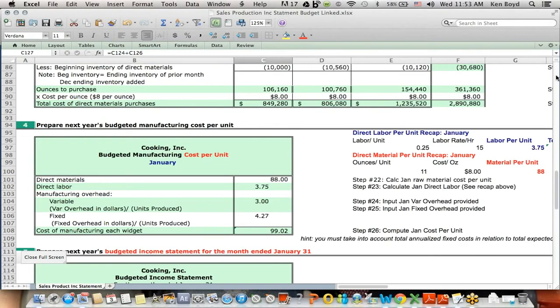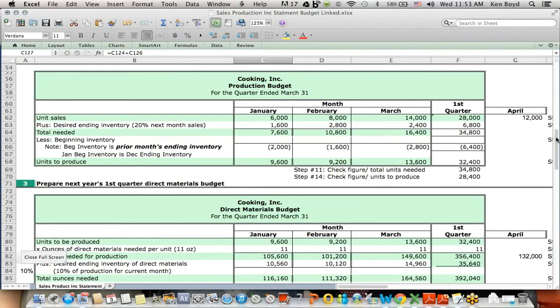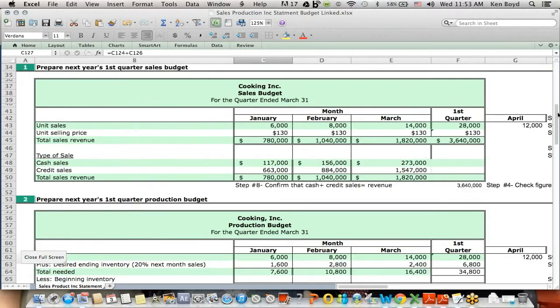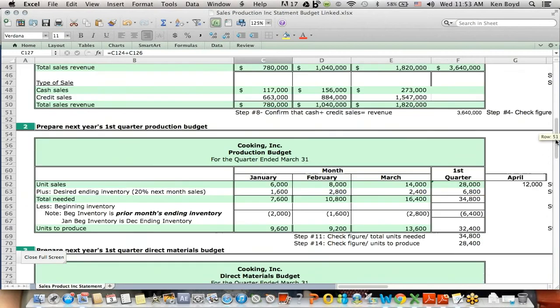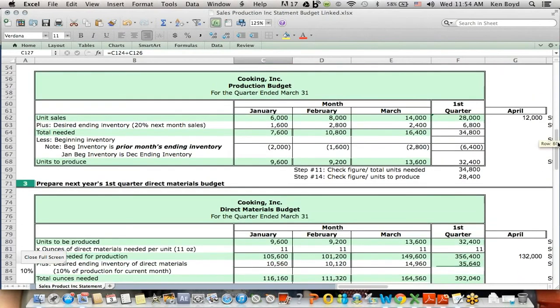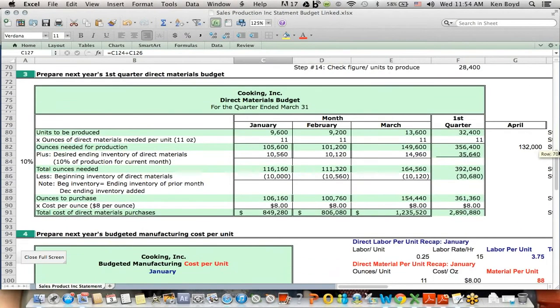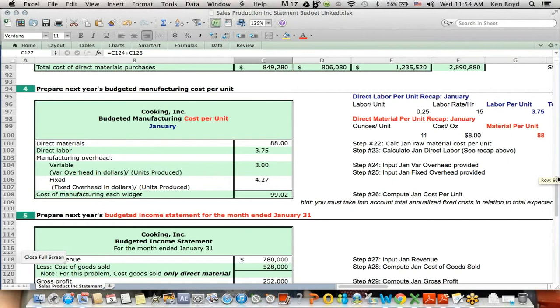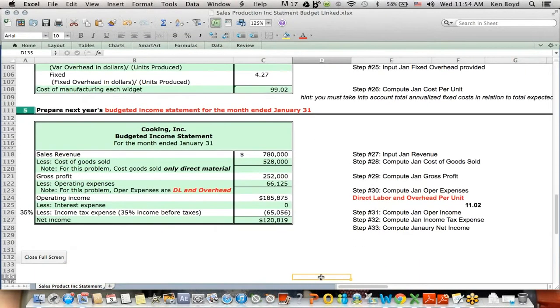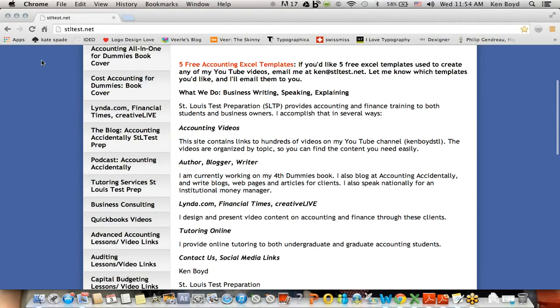So what we did in this problem, to sum it up, because this is a lot to throw at you, is we have a sales budget, and if we know how much we sold, we get a production budget. And if we know how much we're going to produce, we know how much direct material we need to buy. And if we know that, we can calculate our total cost per unit, and that's going to allow us to create a budgeted income statement. That's as far as we'll get for now.